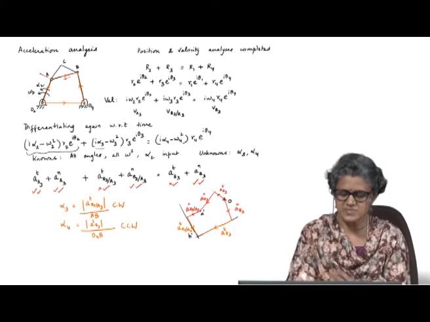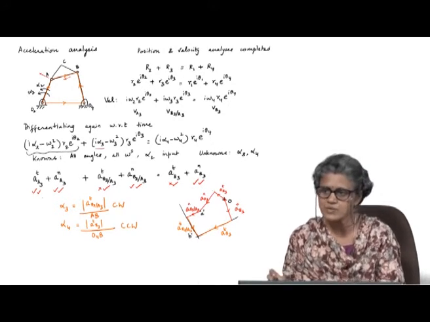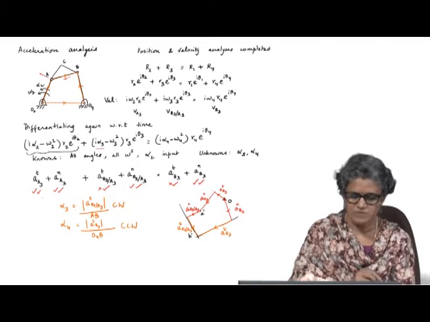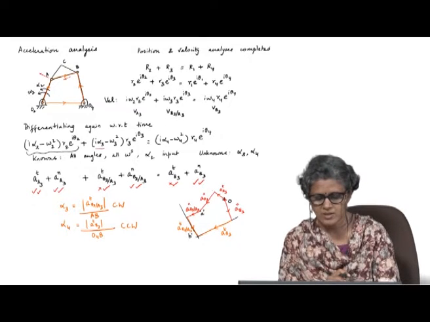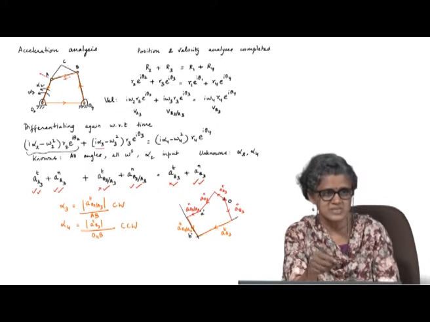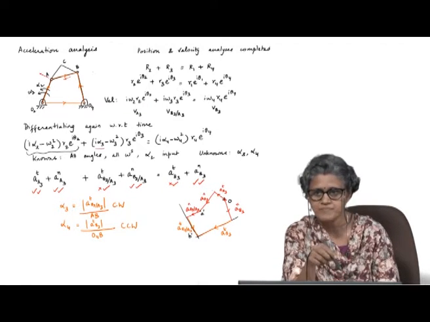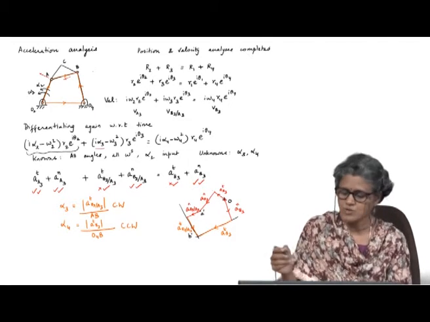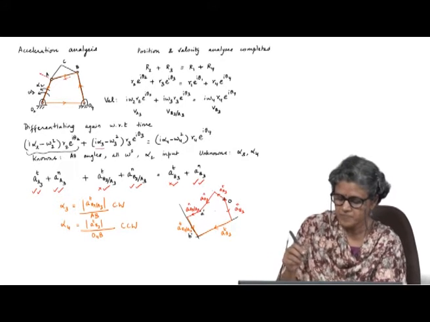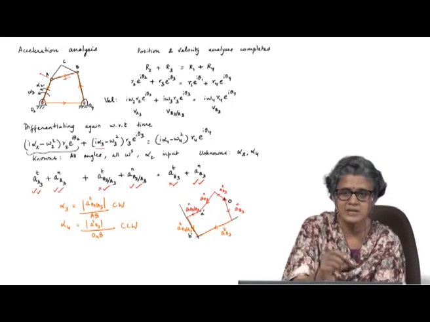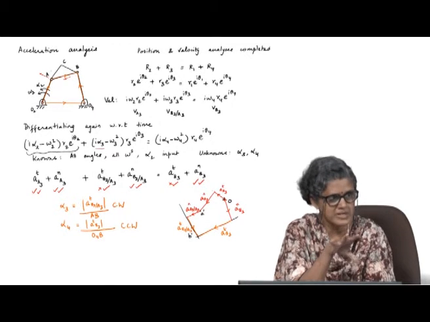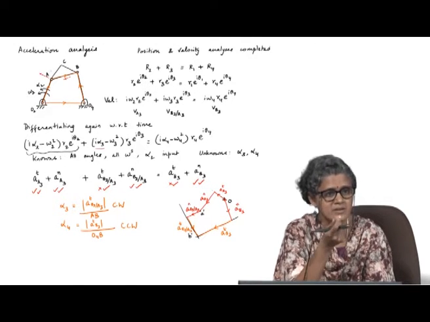Okay. So, although there are 6 terms in the acceleration equation, all the normal components are completely known from the velocity analysis. Okay. So, you can solve this equation. But just as we saw for velocity image, once I know alpha 3, I can basically find the acceleration of any point on this. Just as in the case of the velocity image, you had the velocity triangle similar to the triangle in the linkage, but rotated by 90 degrees in that case and scaled by omega 3.